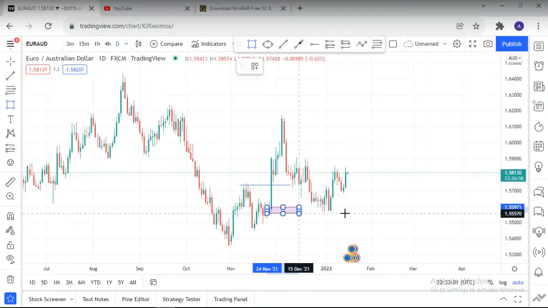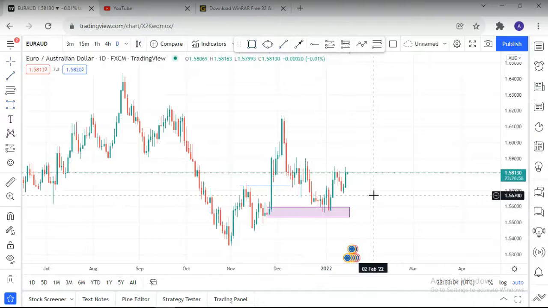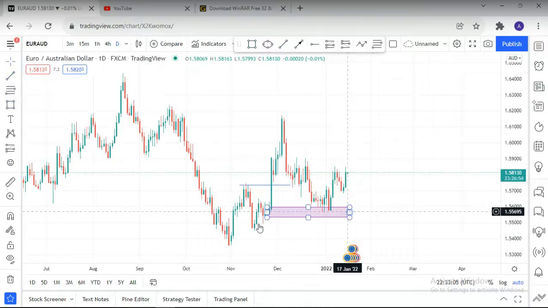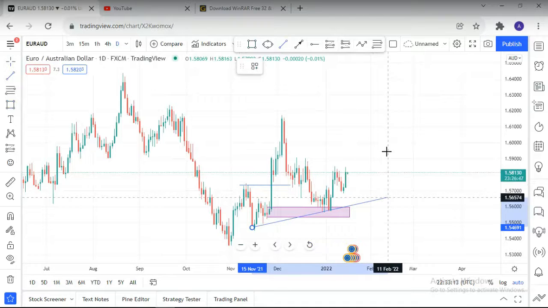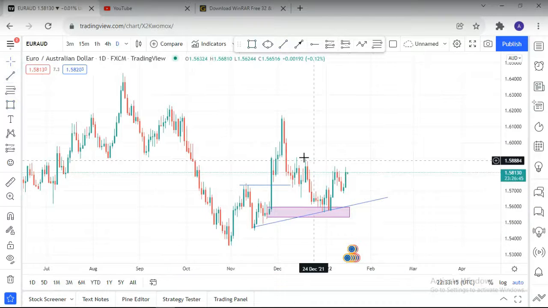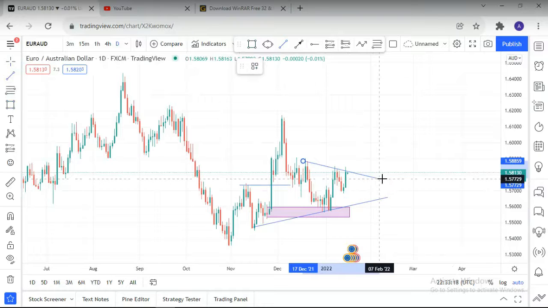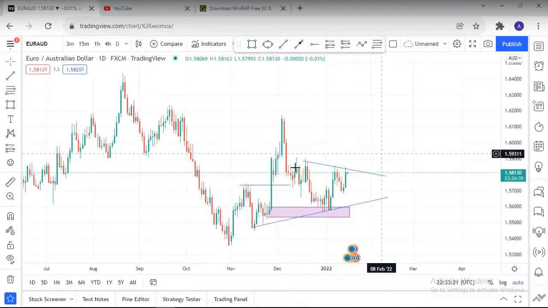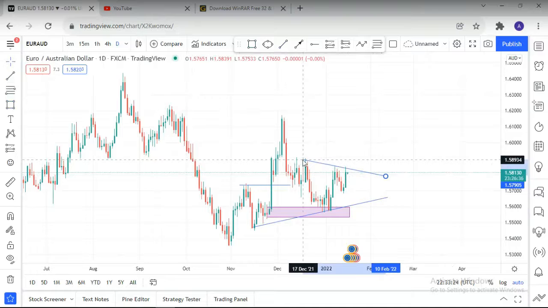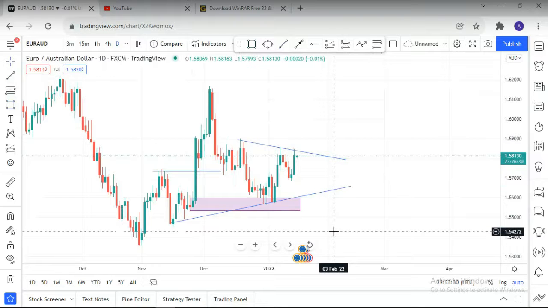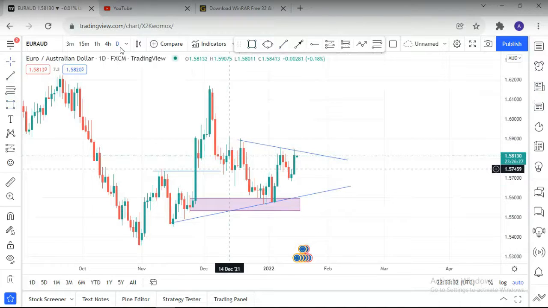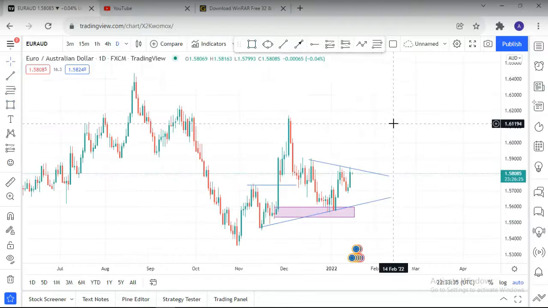Right now we're seeing price bouncing back up from this other block. The same price bounced back from that other block. This is something to watch out for. Price seems to be creating a pattern here. Price is creating a wedge pattern right here. This is from the daily perspective.